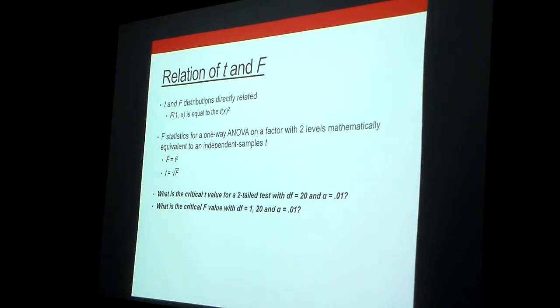Someone take 2.845 and square that for me. What do you get, Alex? 8.094. Pretty close, right? And mathematically it's identical, right? It's just rounding error and table stuff, right?